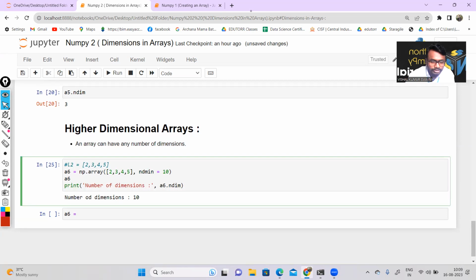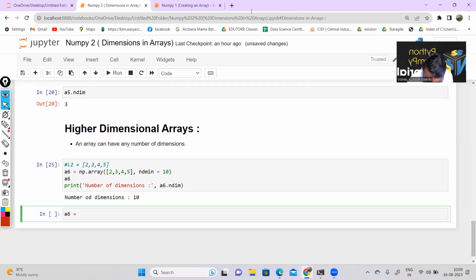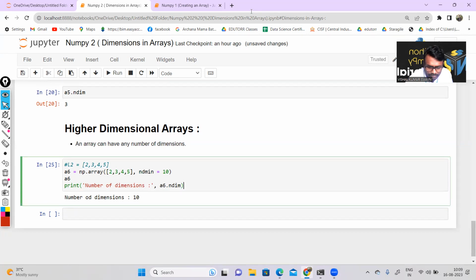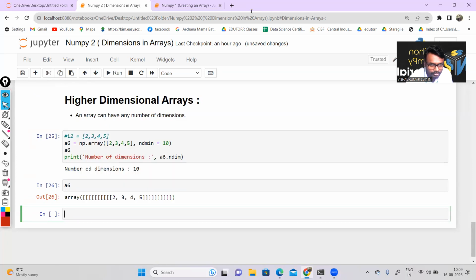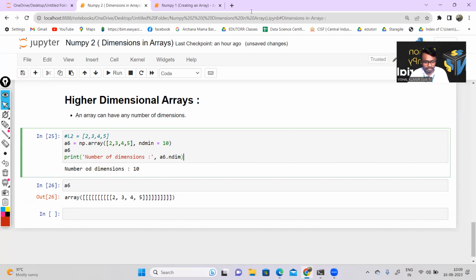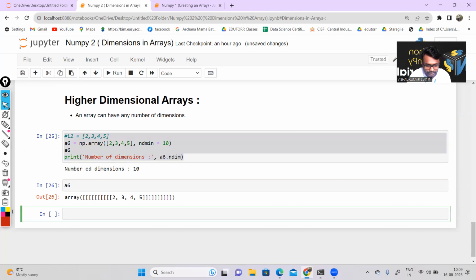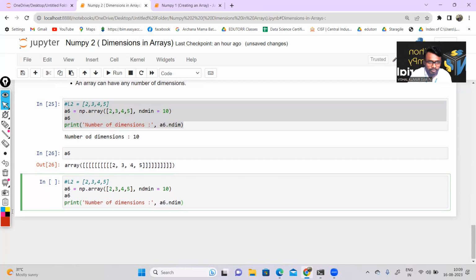So what is the problem? The problem is the command problem. Here I can just write anything. For example, if I want to show that array, how do I check this one? It means 10 times the square bracket is written here. So let me just copy it out, and then again just write the code here.